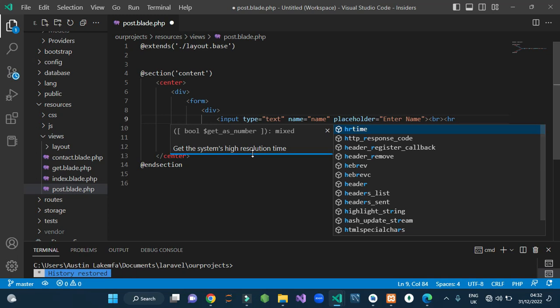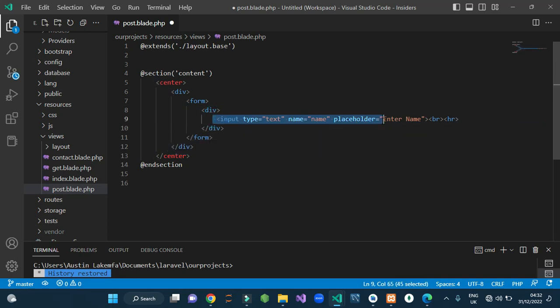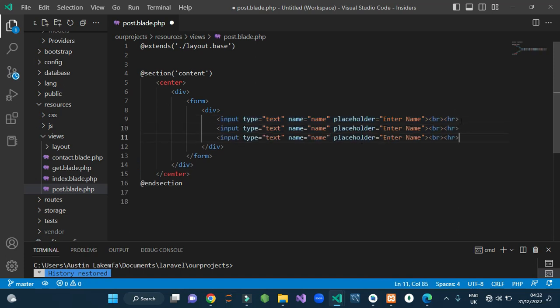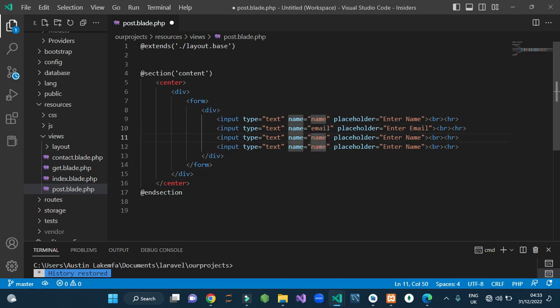Let's say hr. So just quickly copy this, Ctrl C, come here, Ctrl V, Ctrl V, Ctrl V. So here we say text, here we say email, enter email, and here we say phone, enter phone number.